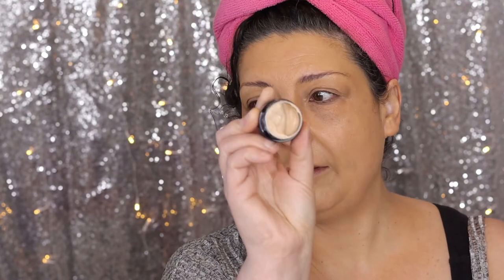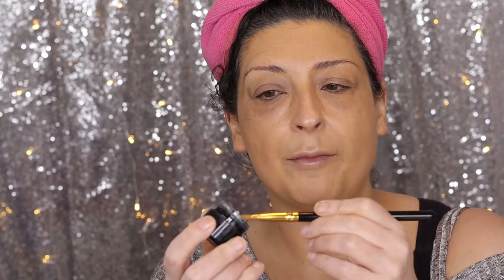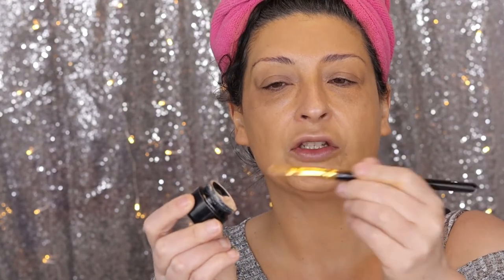Next step is the Kevin Aucoin Aqua Skin Enhancer concealer. This is not a cheap concealer — around $50 — and I hated it when I first tried it because there's so much technique involved. It's a one-off; I've never seen another concealer quite like it. He's using color SX04 and I'm using SX05, just a slight shade difference, but it will accomplish the same thing. It's a really thick and creamy substance. He takes a flat brush loaded with quite a lot of product.